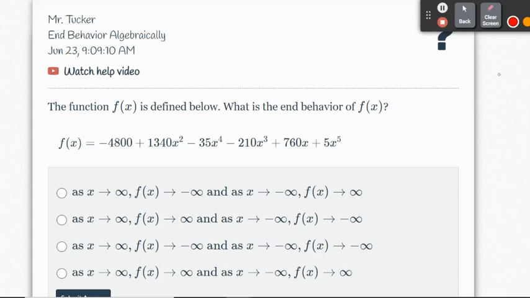So now we're going to turn our attention to end behavior algebraically. What can be tough about this is when we're given an algebraic form like this one, where things are not in the right order, students get a little stuck trying to figure out what is the right thing to focus on. What we need is to identify the degree of the polynomial. And there's two types of degree. There's odd and there's even degree.